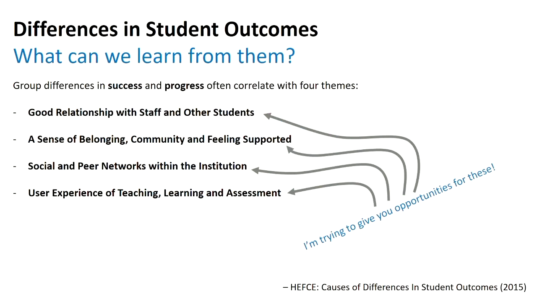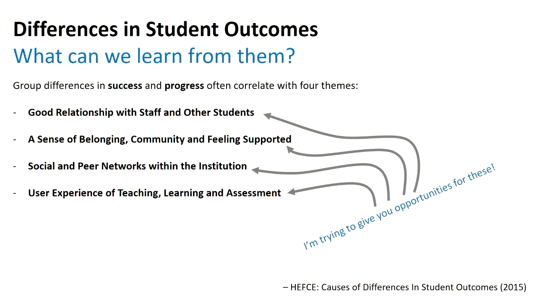We also have differences in student outcomes. So if you take any two groups of students, these could be students of different ethnicity, international and home, students who live at home, students who live in halls of residence, male and female students, there is often a difference in the average marks they get or the rate at which they progress to university.